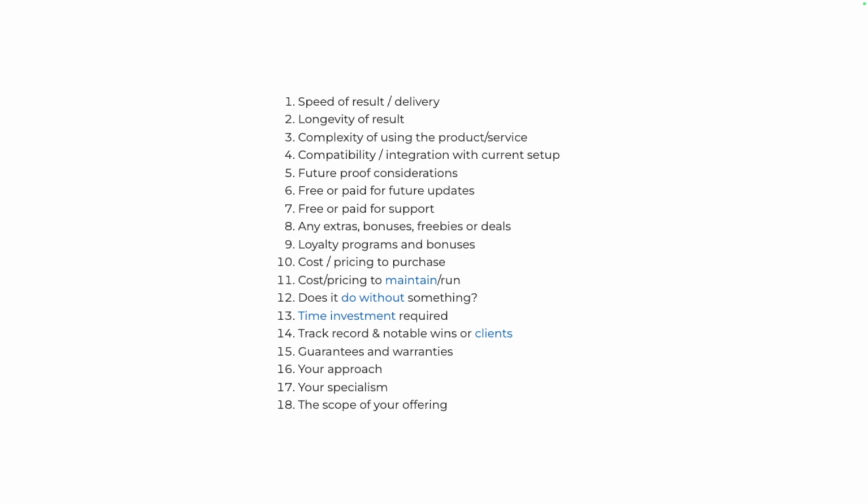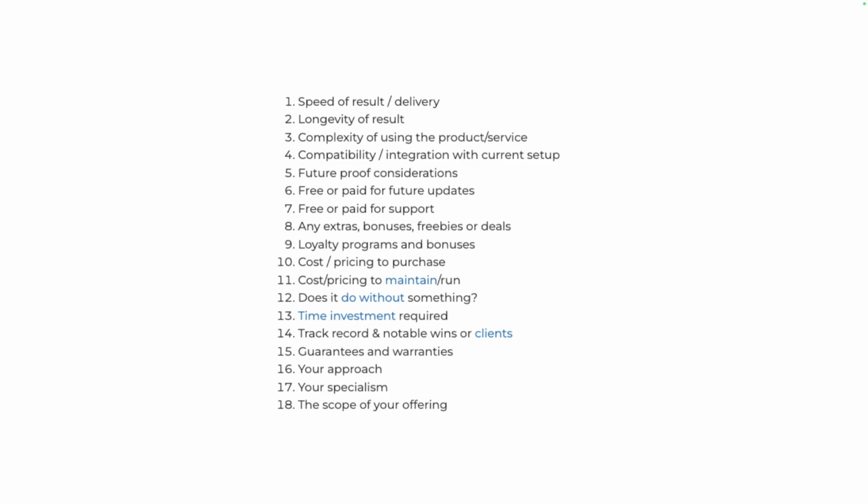So how can you use it? Well, it can vary from business to business, but essentially you need to pick the top 4 elements that will matter to your buyer, and we can use this list as a good example, and then arrange them in a matrix style. Now the factors that your competitors fall behind on are then color coded in amber and red, whereas the factors that meet the expectations or needs of your buyer are in green. So we can consider things like speed of result, longevity of result, whether the support is free or paid for, whether you offer guarantees or warranties, the cost or pricing to purchase, to maintain, etc. There's literally, there alone, 18 different things we can consider.